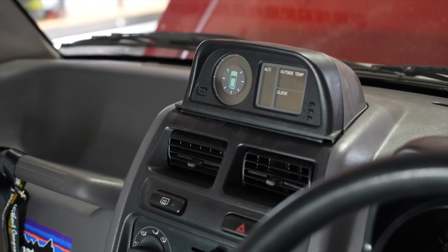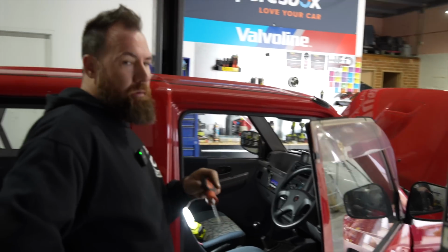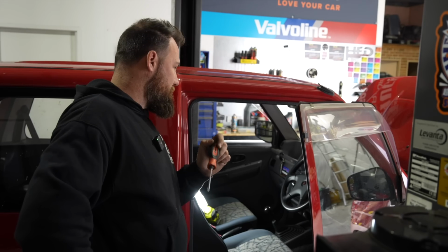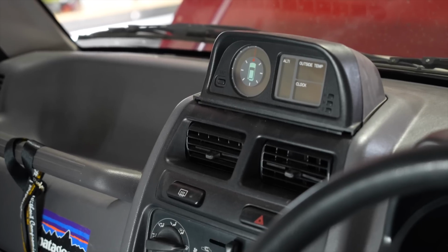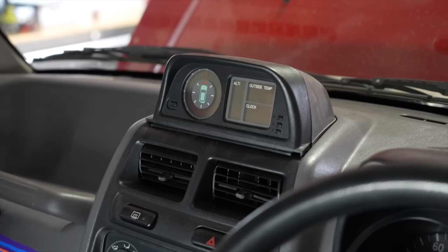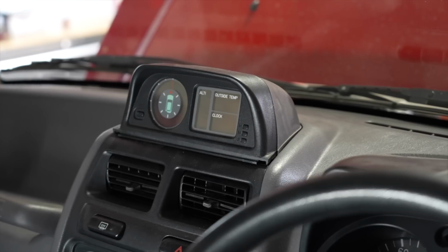So I don't really want to go buying another secondhand one and hoping that it's going to be better. Everyone in the comments is going to tell me to get a piezo igniter and revive it. That doesn't last long term. It may last a bit, but being that I don't really use any of that anyway, I will keep the unit, but I'm going to gut the fascia. So we'll pretty much pull it apart. I'll most likely make a new insert for that to just hold the boost gauge itself and then get rid of the rest of it.